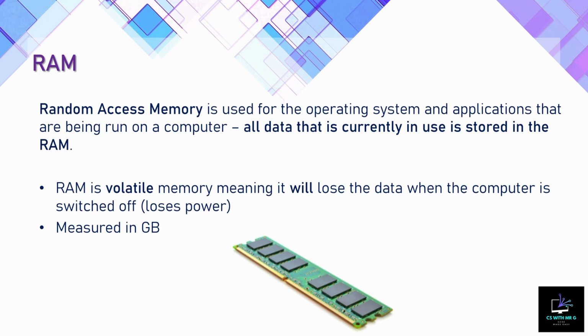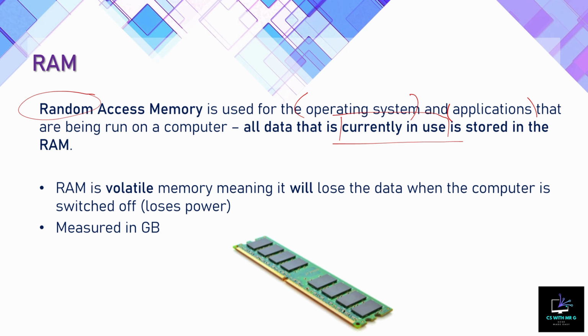Next we'll move on to RAM, and if you didn't know, RAM stands for Random Access Memory. So this term random, we don't really need to worry about, but the main purpose of RAM is to store any data that is currently in use, or a perfect description of what RAM stores in a computer. So data that is currently in use. That includes the operating system and any applications or programs that are being run at that moment in time.